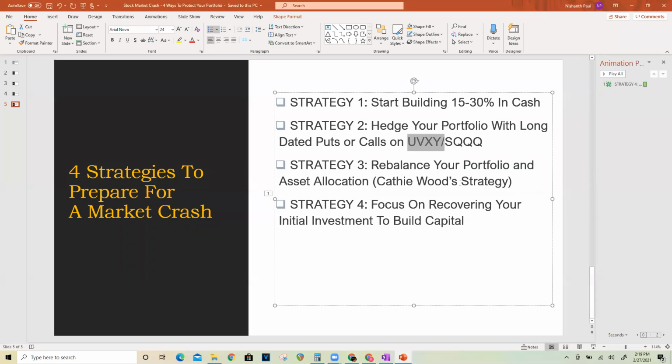It can keep decaying, and every time it reaches a certain value, the fund actually does a reverse split, which brings up the value, but there is no real bottom for UVXY. So be careful with UVXY. That's why I use a combination of like SPY puts and some calls on UVXY, or even SQQQ, which is basically like the inverse of the NASDAQ, so calls on either of them and SPY puts are good hedges for your portfolio.